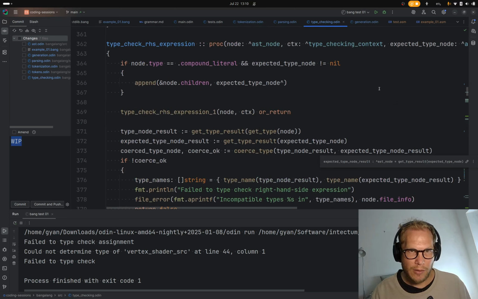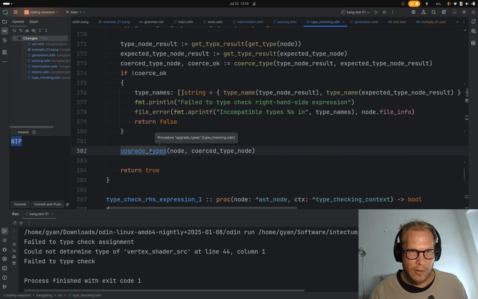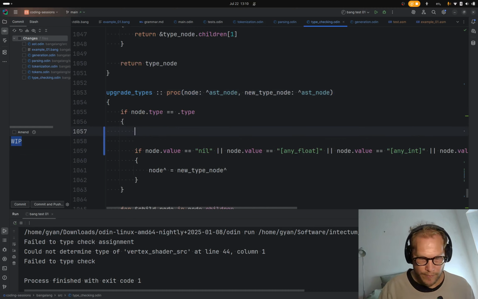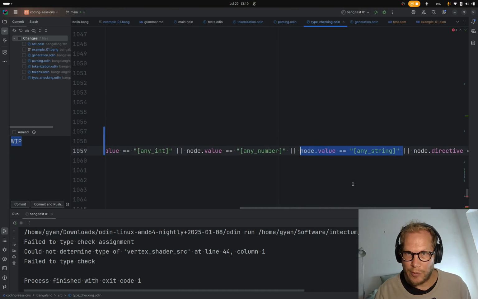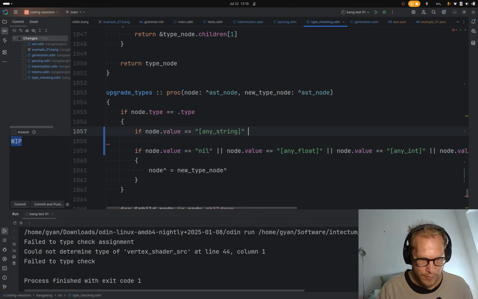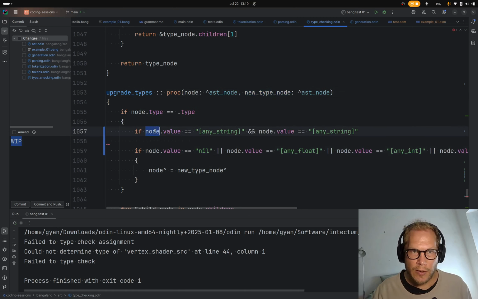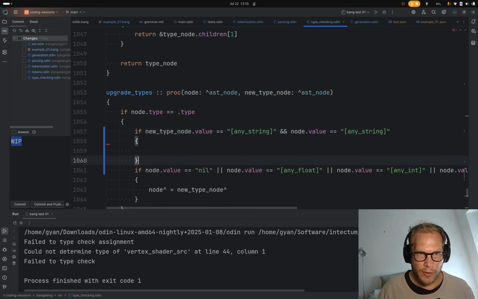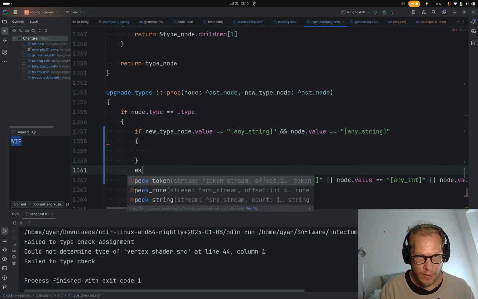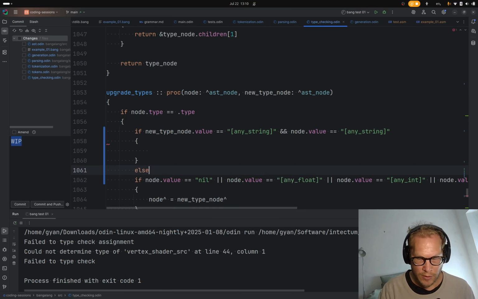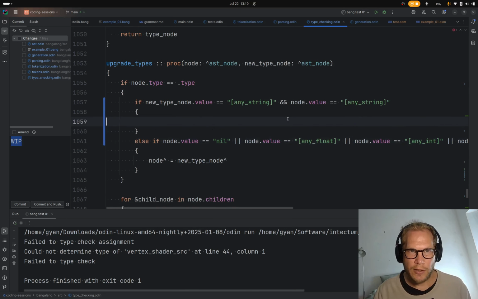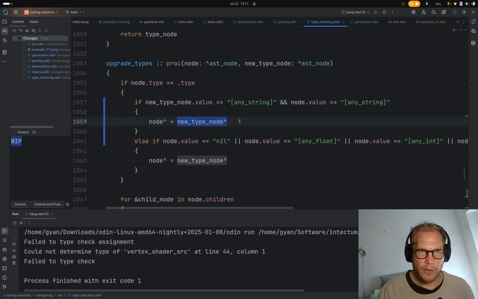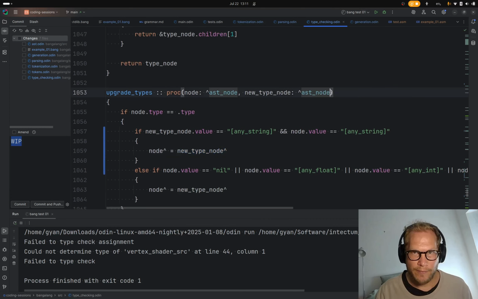Or up here? Let's put it in here. I'm really not sure if this is a good idea, but this is what we're going to do. So if the new and old are both any string, then we're going to, we don't have the context.